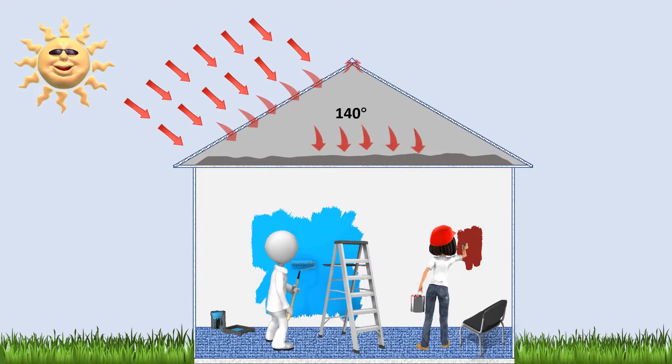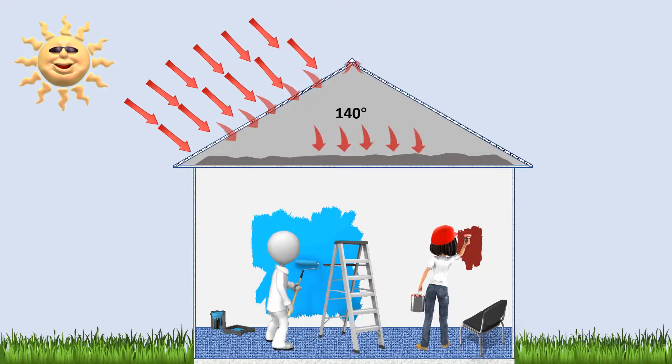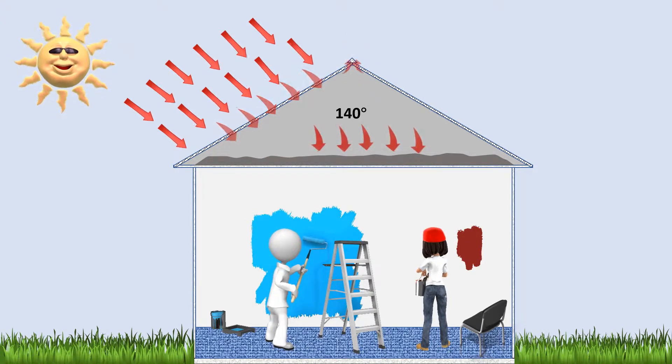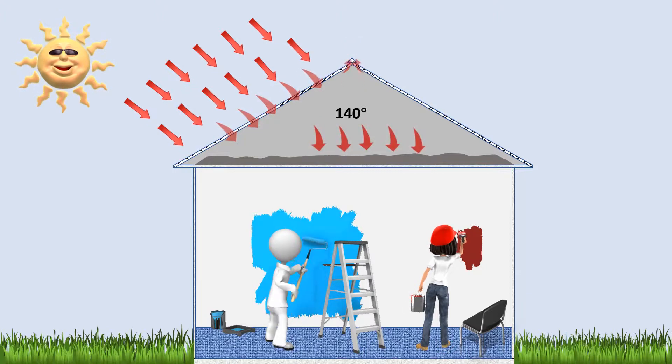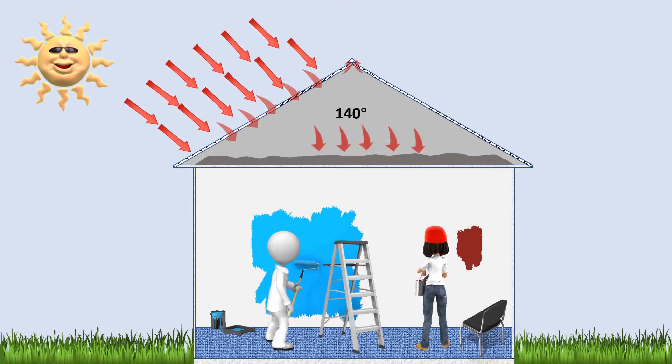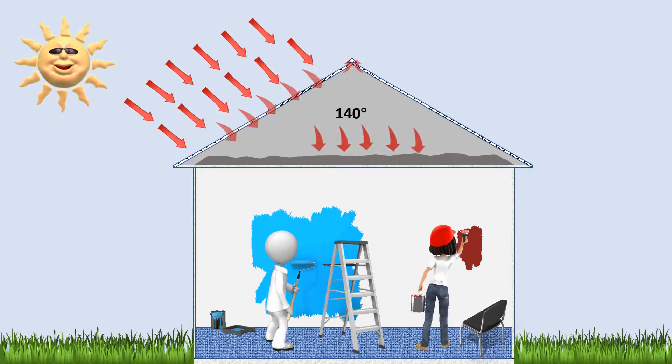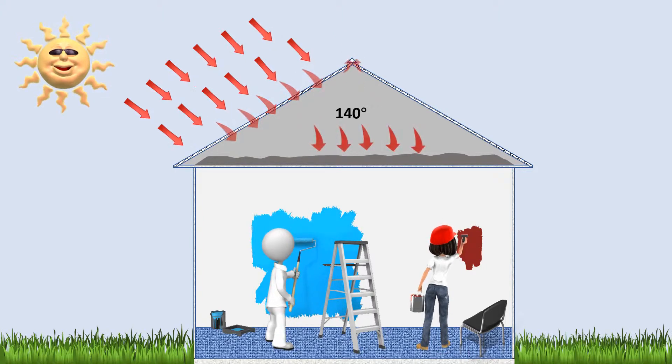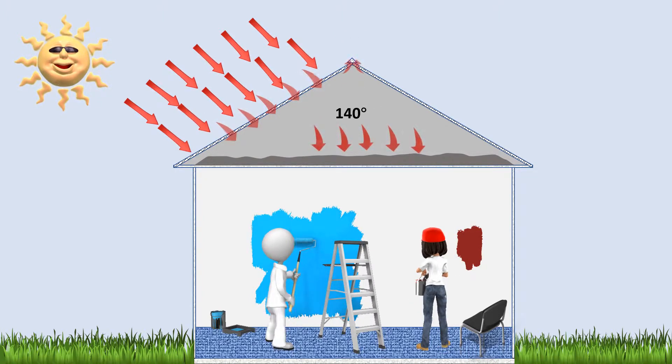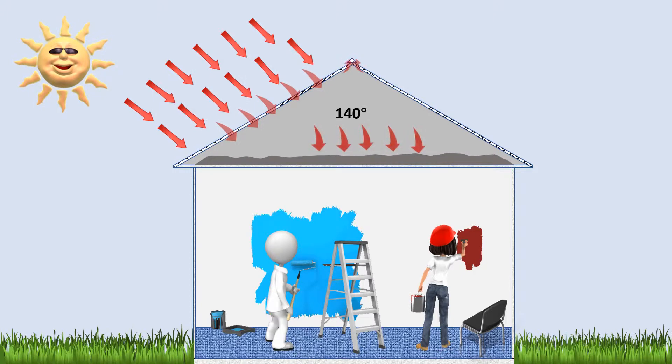But think about this: if I start with 92 degrees outside, then the temperature in the attic is greatly increased into the mid-hundreds, forcing my ceiling insulation to work even harder and causing me to spend money on additional insulation values—thicker insulation—to stop the heat from getting into my home. Does that really make sense?